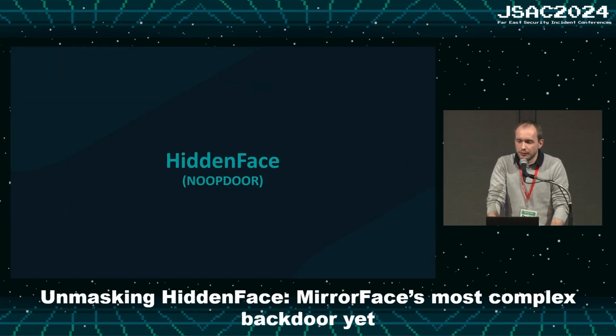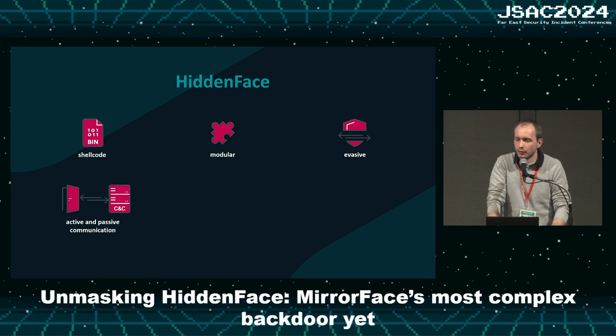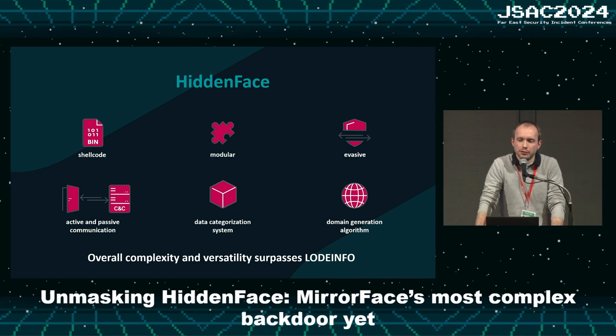And now, let's have a look at the HiddenFace backdoor itself. HiddenFace is a backdoor in the form of a shellcode that was developed with a heavy focus on modularity. Besides modularity, it has some other interesting features, such as evasive techniques, communication in an active and a passive way, a data categorization system, and utilization of a domain generation algorithm, aka DGA. The overall complexity and versatility of HiddenFace surpasses LODEINFO in many ways. So this makes it the most powerful tool in MirrorFace's arsenal we have seen so far.